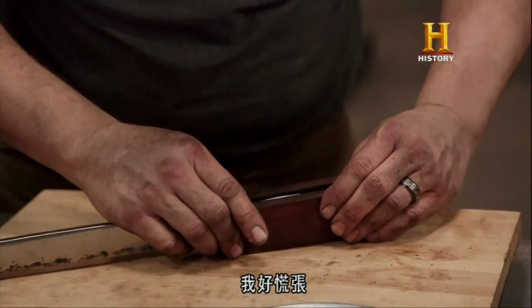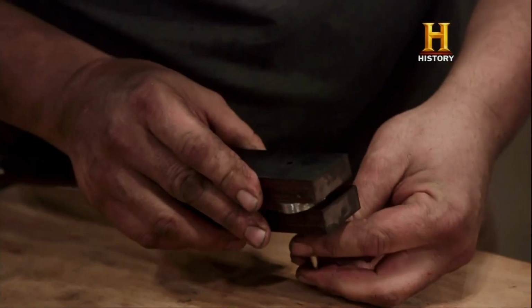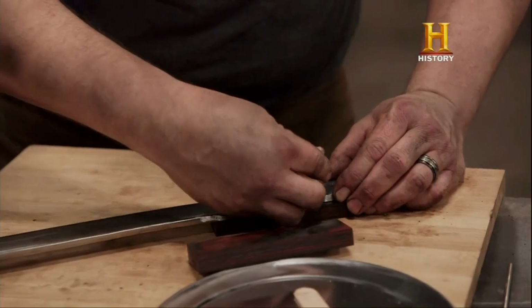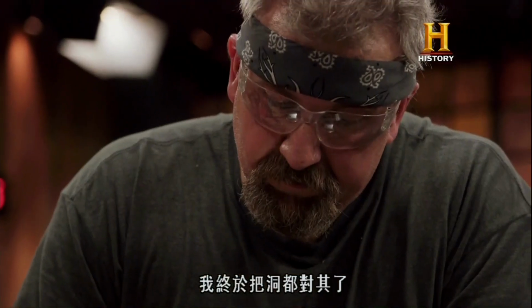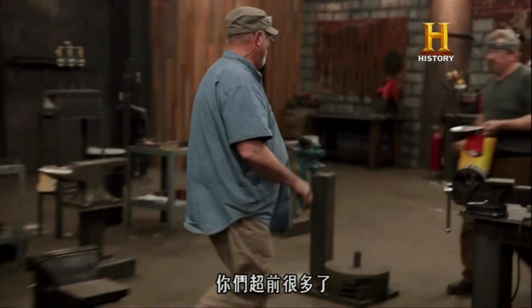I'm stressing out. I believe this is happening. Pins won't fit through the tang. This 2 pins is what it's getting. Okay. Finally, I'm able to get the holes lined up, and I gotta catch up. You guys are ahead of the game already.